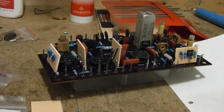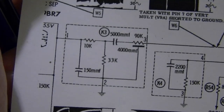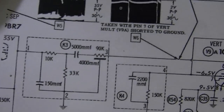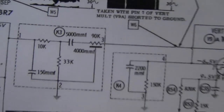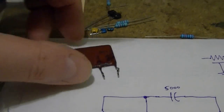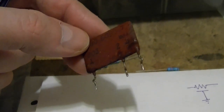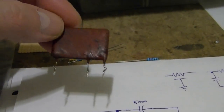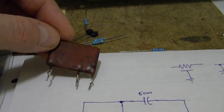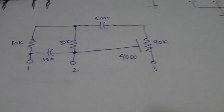I just have one network left to fabricate, and that is K3, the vertical integrator. Now this is the oddball one because it's got this thing, which is a combination resistor capacitor. So inside of this hybrid module, what I imagine they did is they laid down a carbon track for the resistor and then put a metal sheet above and below to make a capacitor resistor sandwich. Well, they don't make a modern equivalent to that, and I don't think I could fabricate one, not very accurately anyways, so see what I can come up with.